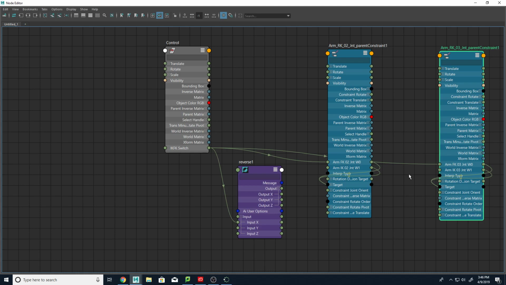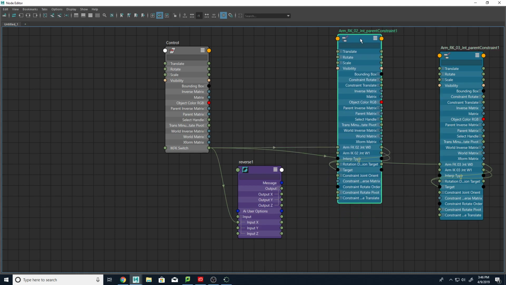So you have your 0 and your 1. So basically, is it just a common rule that whatever is your 1, you've got to reverse it? For an IKFK switch, yeah. That makes it easier. We'll do some other switches where we'll have multiple targets. Well, never mind, we'll get to that later. But yes, essentially that's correct.